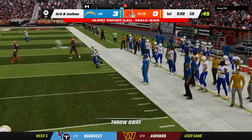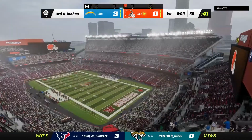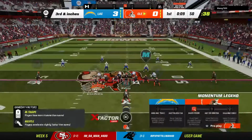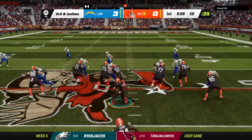And he's just going to get rid of this thing to no one here. He throws it away, and now it's 3rd. Oh, I saw this one with defensive eyes because even as he escaped the pocket and bought time, the coverage stayed tight. Nothing broke down. Throwing it away, that was his only option.